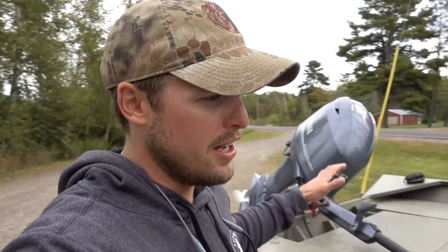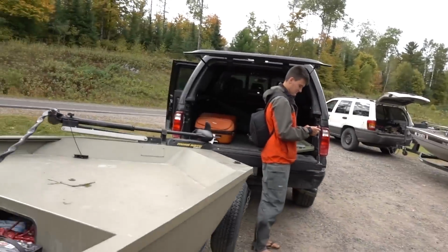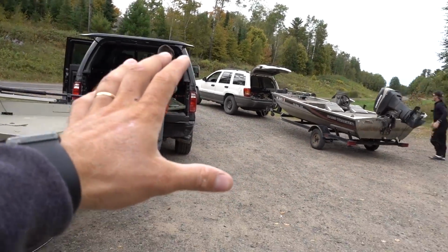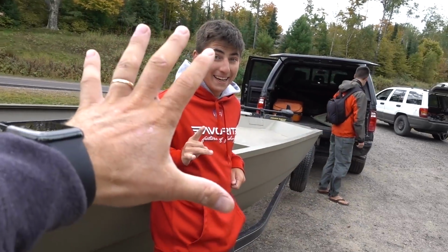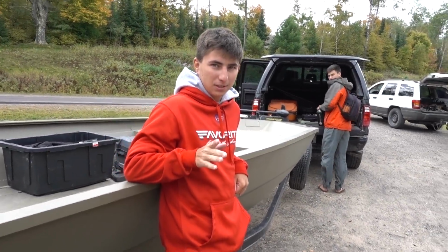We got a little tournament team type deal. It's going to be Peric and I on the old aluminum boat that needs a new prop, and then it's going to be Chris and good old Timmy. Timmy works for MTB, but they're going to have to use one box at a time from both teams. Best five fish, weigh them in. The lake looks perfect for that box. Does it? Yeah. We haven't even looked.